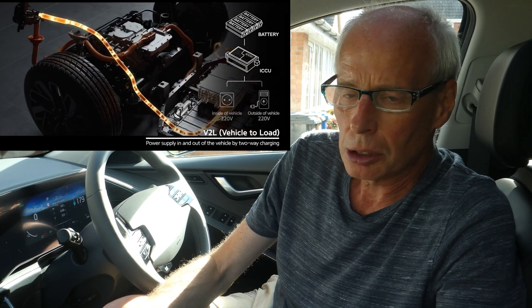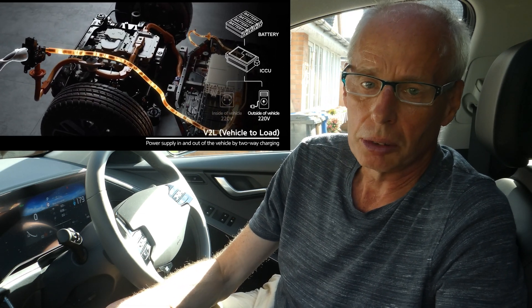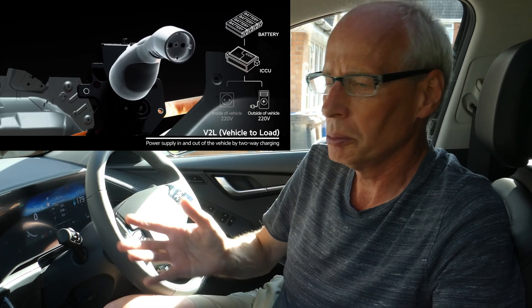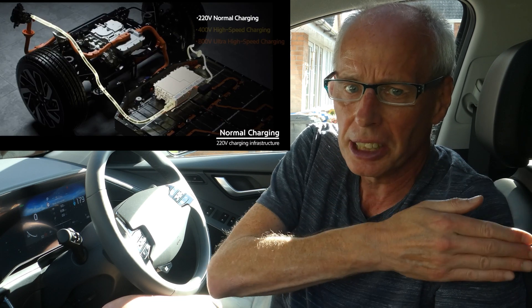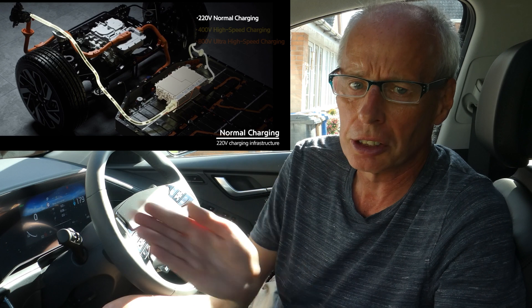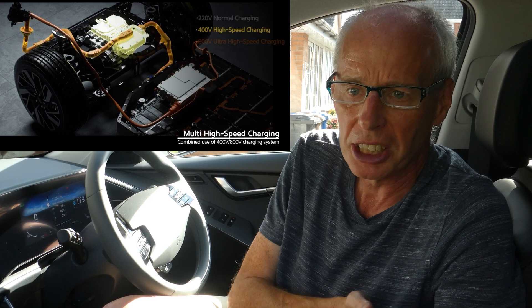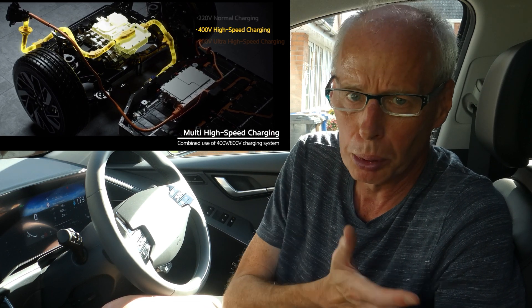What was happening was issues with the integrated charging control unit, which is ICCU for short. This unit sits under the back seat in the EV6 and it cross-converts all of the voltages. For example, it takes 800 volts from the traction battery and down-converts it to 12 volts for the rest of the systems in the car — steering, other systems, and charging the 12-volt battery. It also cross-converts whilst you're charging, so from AC 240 volts it up-rates it to 800 volts into the traction battery, or handles DC fast charging. It does lots of things, so it's a very important device in the car.